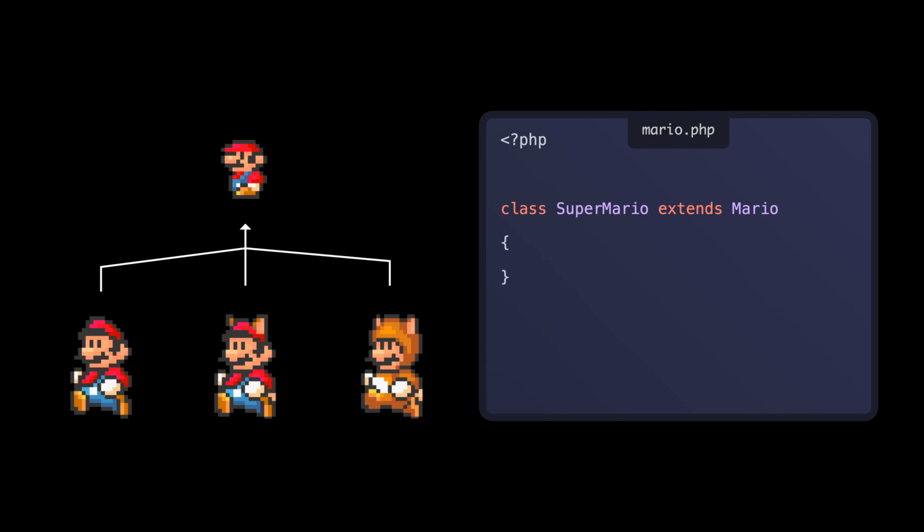In some programming languages, a class can only inherit from one superclass at a time. This creates a hierarchy where subclasses inherit the properties and behaviours of only a single parent class. As we mentioned when explaining composition, inheritance creates an is-a relationship. Super Mario is a Mario, Fire Mario is a Mario, and so on. Inheritance is when we design our types around what they are. Inheritance can be a nice way to model a simple system.